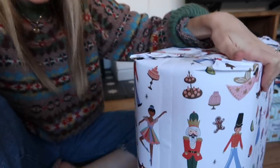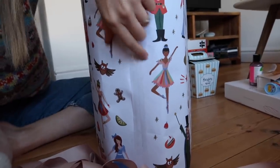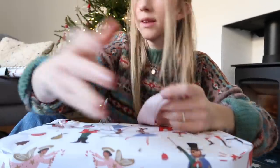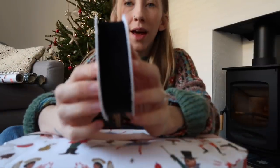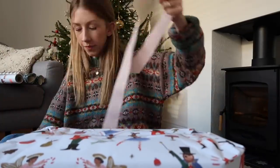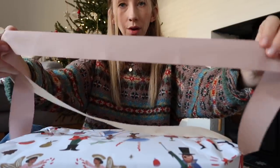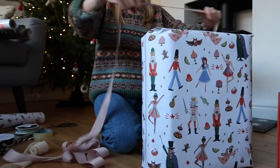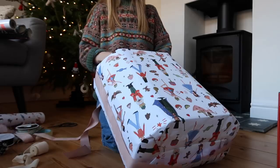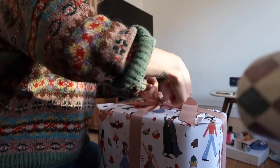Never has it been such a battle to wrap a present, but I managed it! On one side I had to cut out a tiny bit of the other wrapping paper to fill a gap. I really want to stick a big velvet ribbon on it but I don't have any big velvet ribbons apart from a thin black one, and I think she'd much prefer a pink one. I'll just go with this pink one — I think she'll prefer that. Merry Christmas, darling.